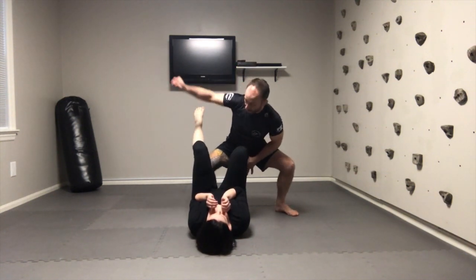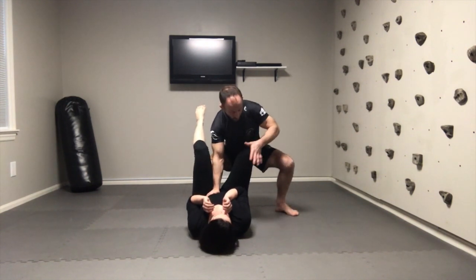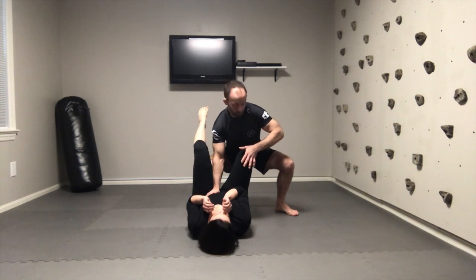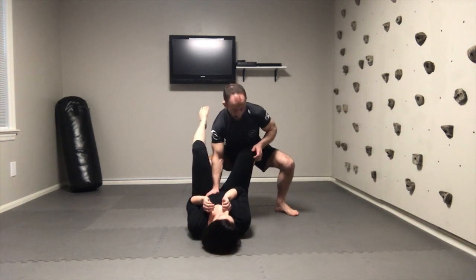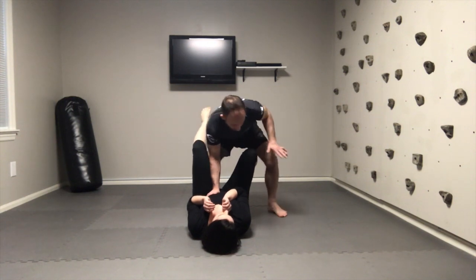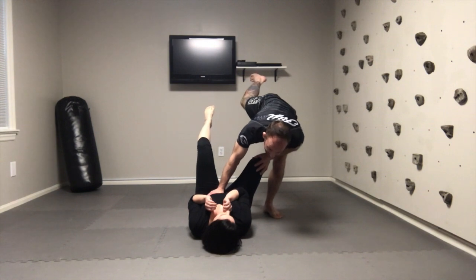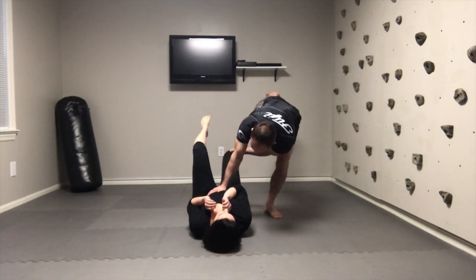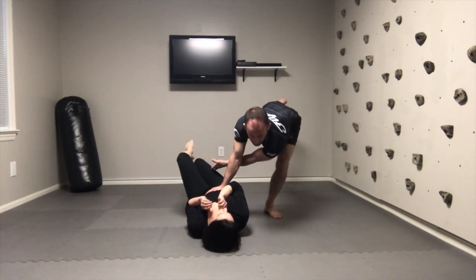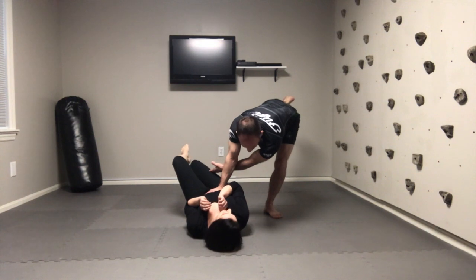From here, outside hand, same position, to the hip, outside hand, I'm gonna go right on top of her knee. If we were in the gi, I would grab the material to the outside of her knee. Now when I'm ready, I'm gonna put my weight to my outside leg. I'm gonna kick this leg as high as I can to the ceiling. So I clear this leg. I'm gonna push this through. My arms are gonna make an X, hence the reason we call it the X pass. As I bring this leg down, I go right away to my knee on belly.